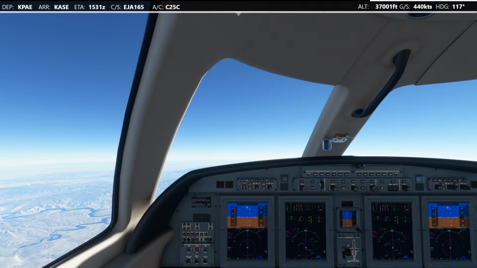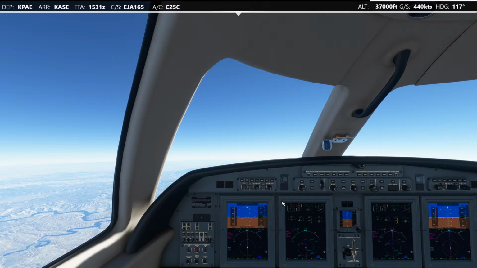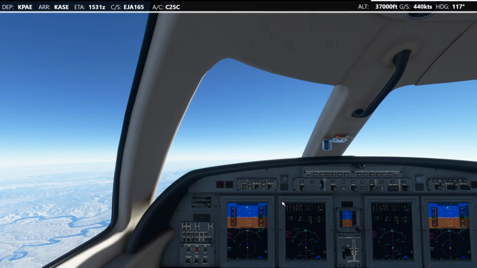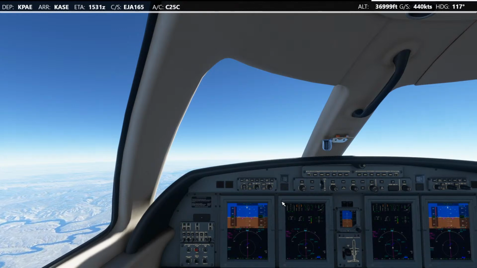Buzzing along quite well. Russ, yes, I think you're correct. SimBrief told me to go at flight level 410 actually, but I went with 370 just so I could get used to how the aircraft flies and compare it with the Airbus, I guess. Although if I was flying lower, we would have been able to fly a bit quicker.